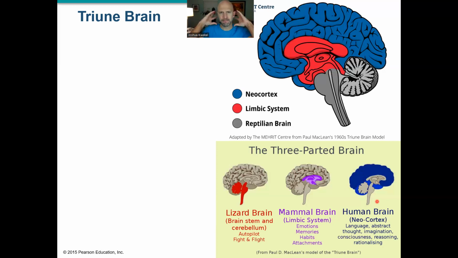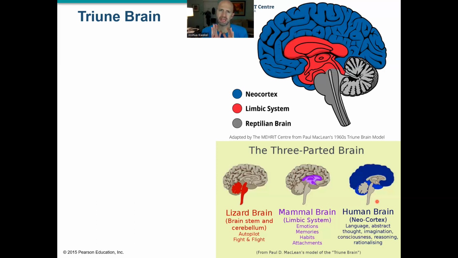So the abstract capacity to communicate over long distances is something that requires this part of the brain. Planning, so thinking about the future and being directed towards a goal, having memory, complex storage of thoughts and memories, problem solving, these are all higher order executive function that is connected to the human brain, or the neocortex, the new cortex.